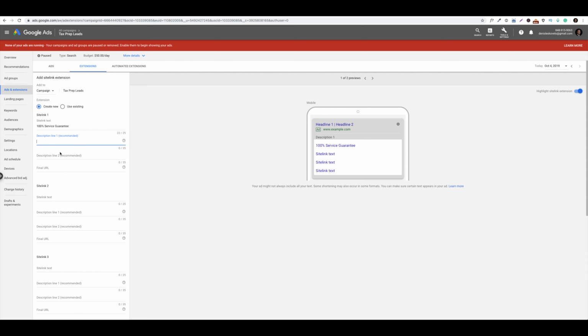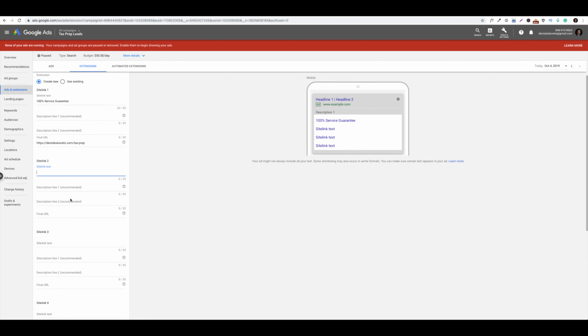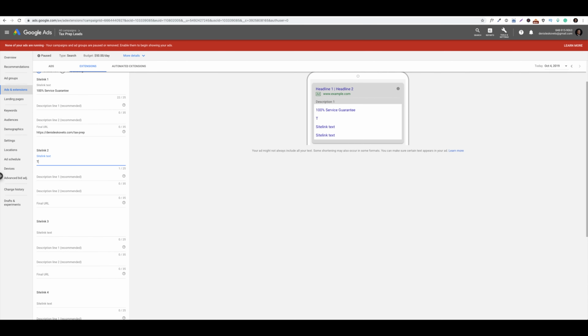You can put descriptions here, that's fine, but I usually don't. The final URL is going to be the same one that we used, https://tax prep. There we go. The second one would be something like "5-star rated firm or company."